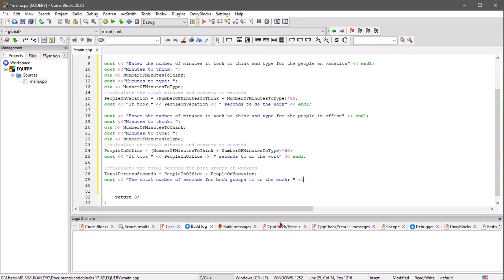Anything that you want to put there can work. Yeah, is the total person's seconds. And we say, yeah, that's it actually. If you want your full stop, you can even type your full stop there like that.